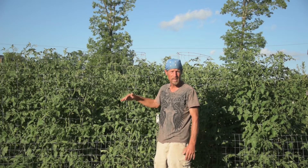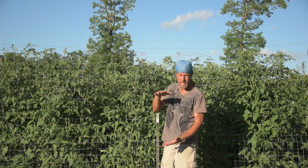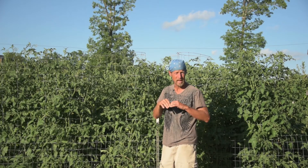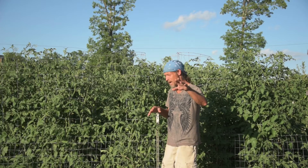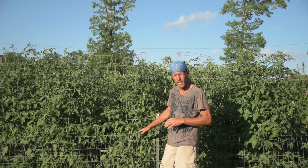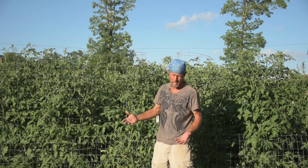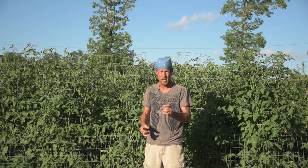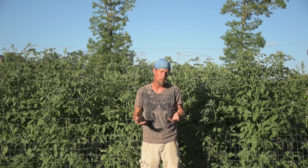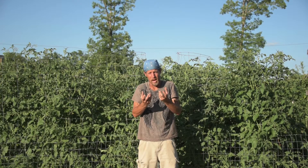I've been going around and cutting underneath them, and today I'm going to do some more cutting underneath. I like to keep at least the top foot to 18 inches leaf free — that means I cut every leaf off of them. You can see all the way across all these tomato plants underneath because the only thing there is the stalk coming up. That helps keep the blight and any soil-borne funguses or bacteria from starting on the bottom leaves and working their way to the top.